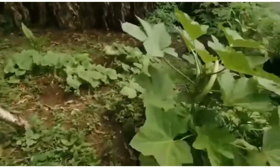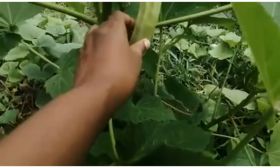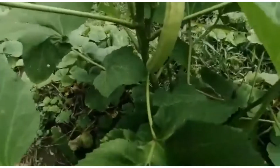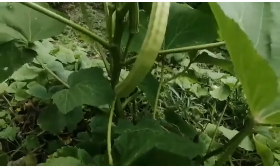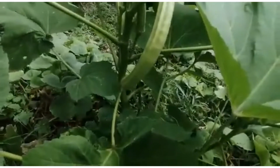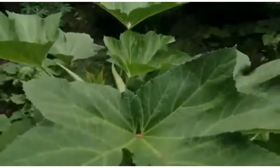See? And now we have the ochro. They are really big, but I'm leaving these to dry so we can get the seeds from them, because I want to get more seeds from this plant to grow, because these ochro grow really big. We got them from a good friend named Miss Lisa. She gave us the seeds for these plants and they're doing really good.